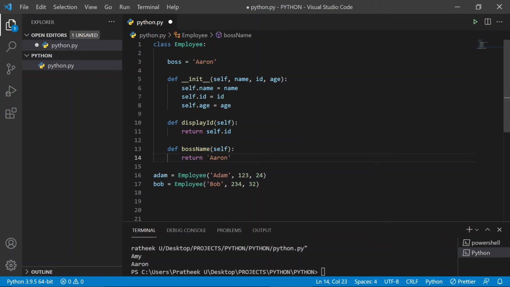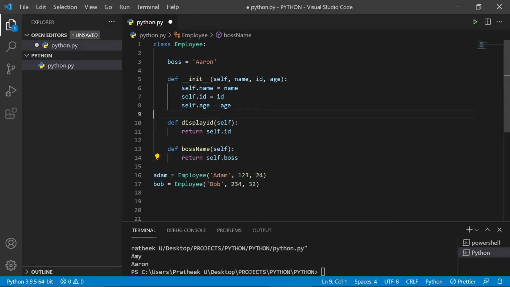Suppose you are creating a really large class with 200 to 300 functions, and you're not making use of the class variable and rather you are hardcoding values like this, and then later that boss gets transferred, you would have to find all of these values and replace them, right? For these scenarios, class variables are really useful.